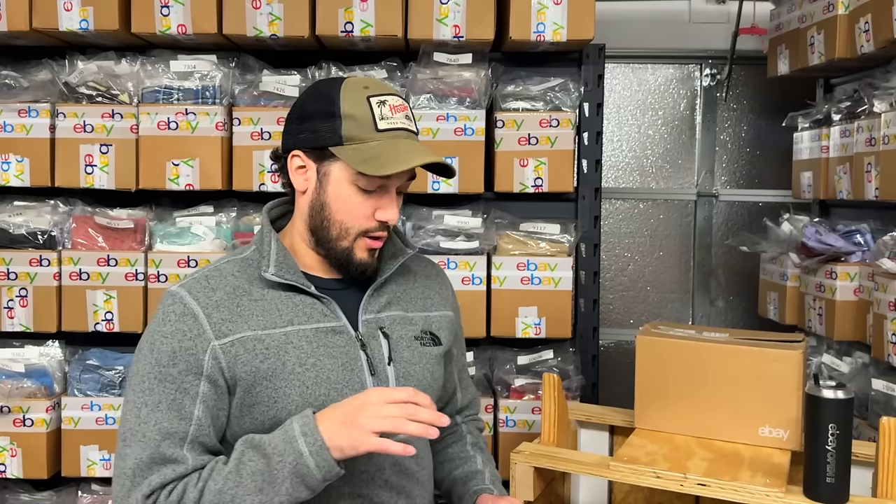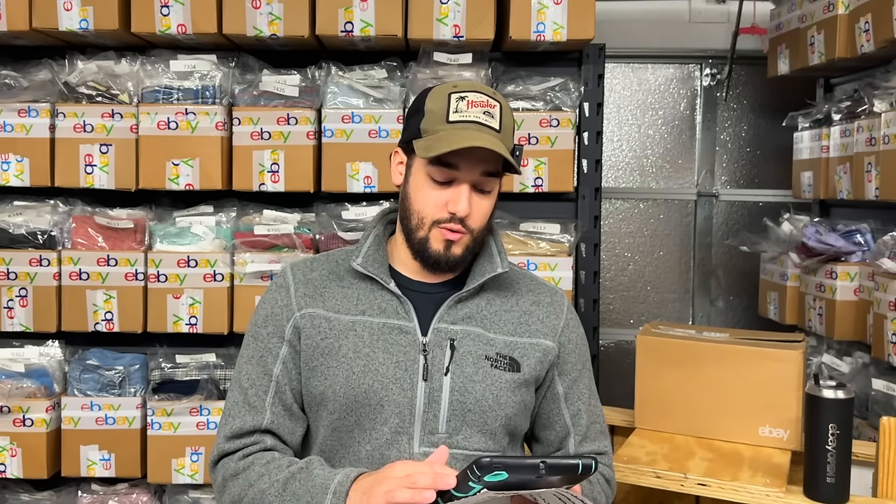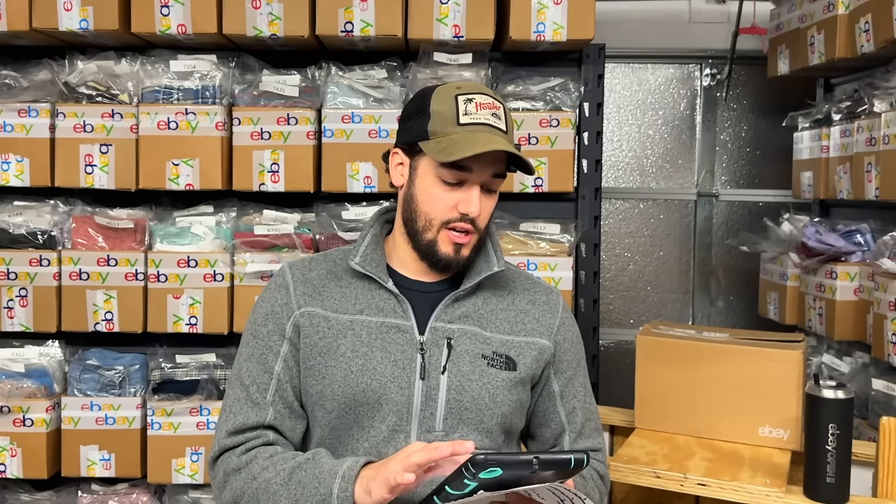Before we get started we're going to pull some items. We had about 15 sales — I've been packing items all week. This is over the New Year's break, so it's like four days of sales. I've already packed up about 70 or so and there's like 15 here for $349. There are two or three items I want to speak on, and then we're going to go into the numbers, which everyone's always excited about.